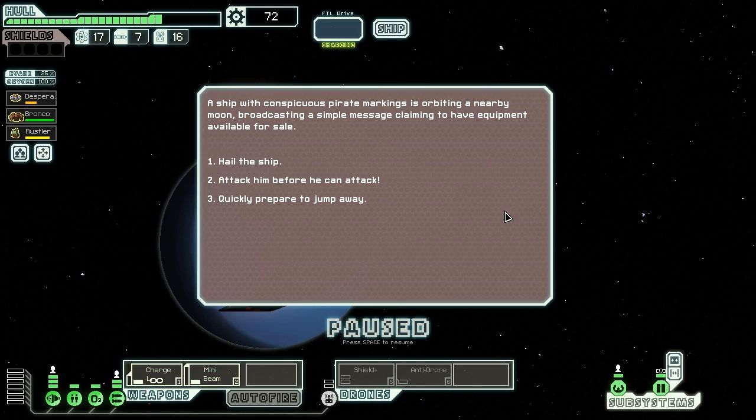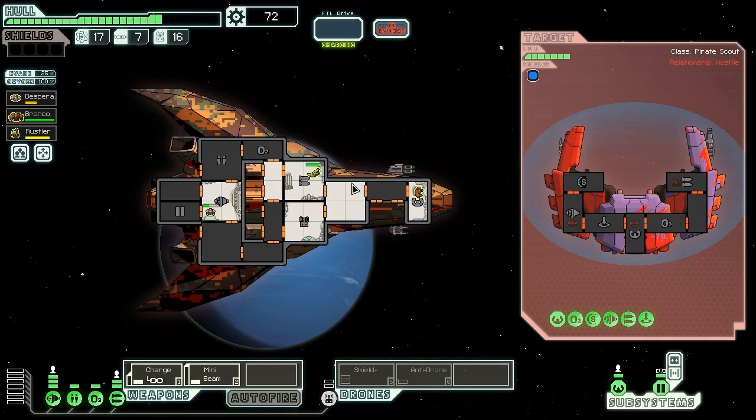So, let's see what we find over here. A ship with conspicuous pirate markings is orbiting a nearby moon, broadcasting a simple message claiming to have equipment available for sale. We don't have enough money now or any way to get enough money quite yet. If we could sell the shield, anti-drone, and the system, we might be able to get 120 scrap, but we're just going to attack him right now and see if we can't get a bit more money and then find a legitimate store where we should be able to buy a system if we get lucky enough to find one. Let's attack him before he can attack us.